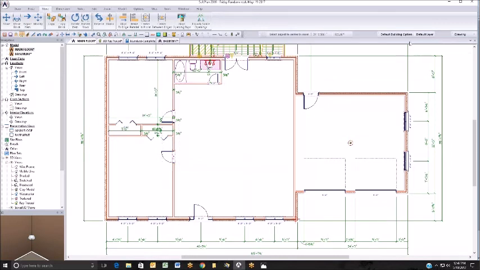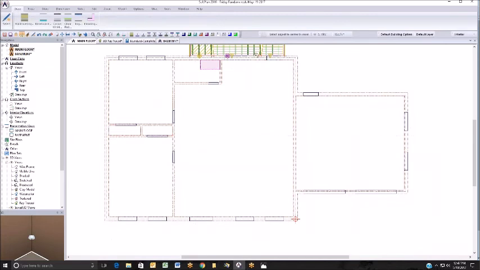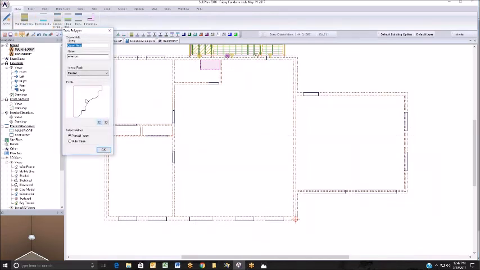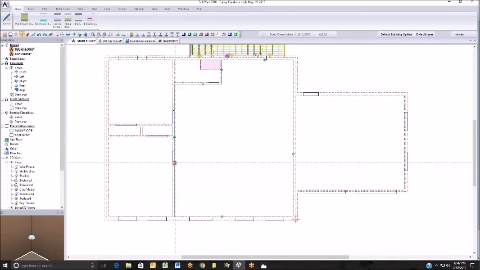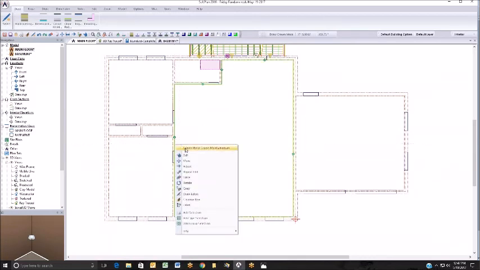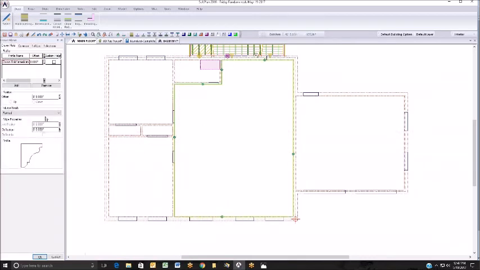The other one that I wanted to take a quick look at was if I go into interior mode, and I'm going to draw a crown mold in, I think. And I'm just going to do an auto trace and just drop that in. Click OK. I'm going to turn off my snaps. I'm going to edit the crown mold.